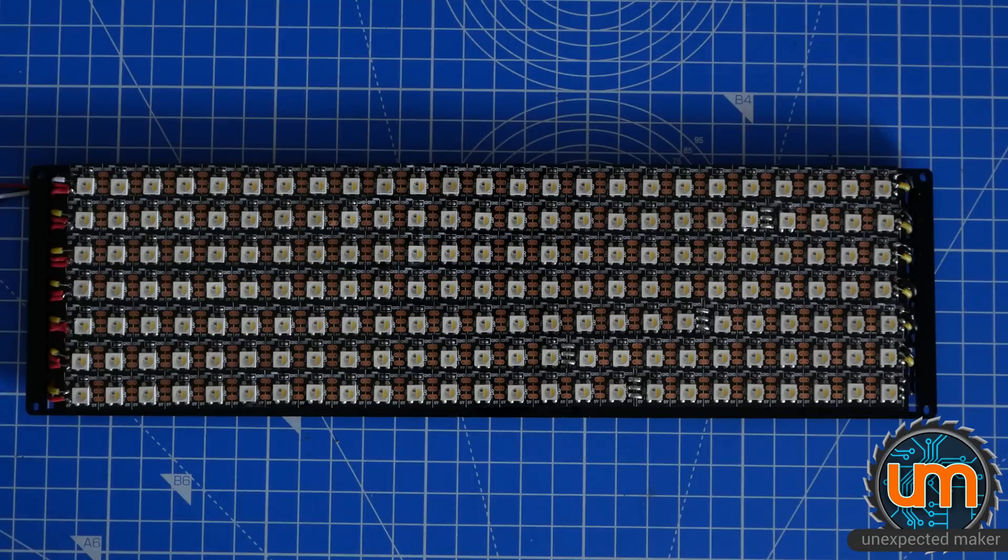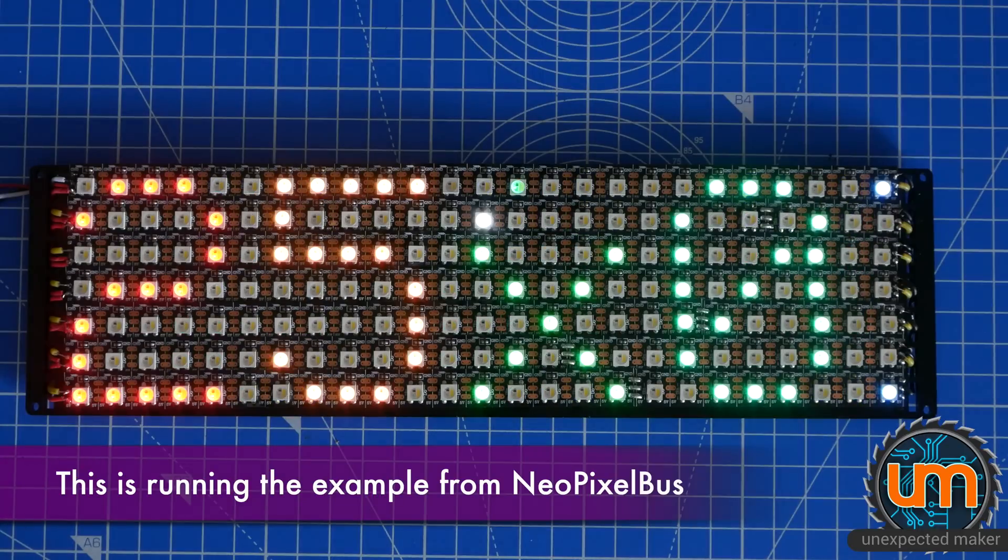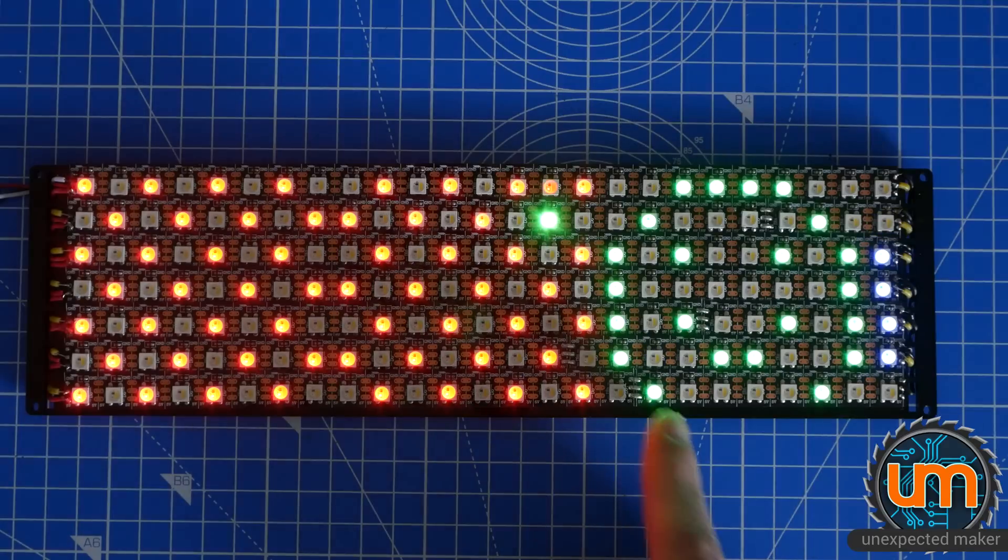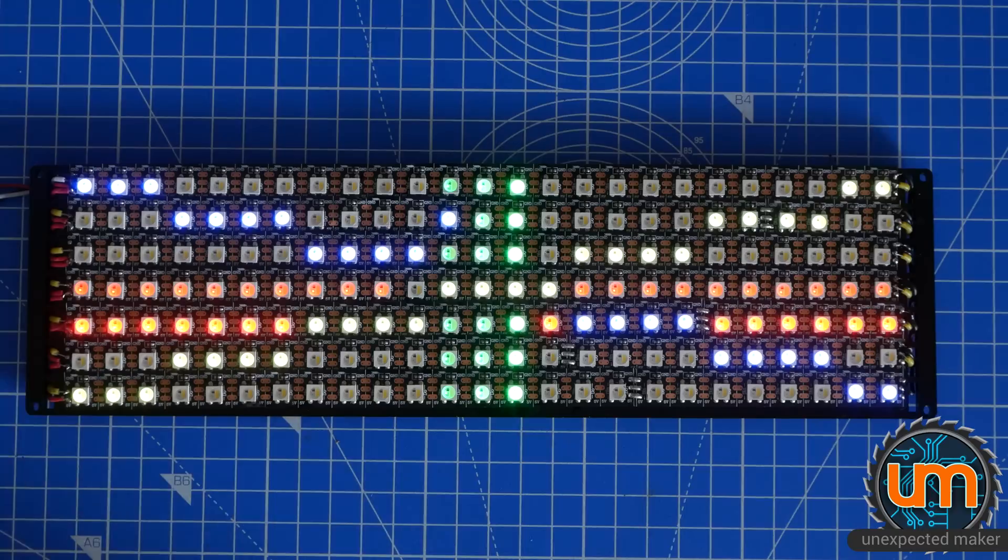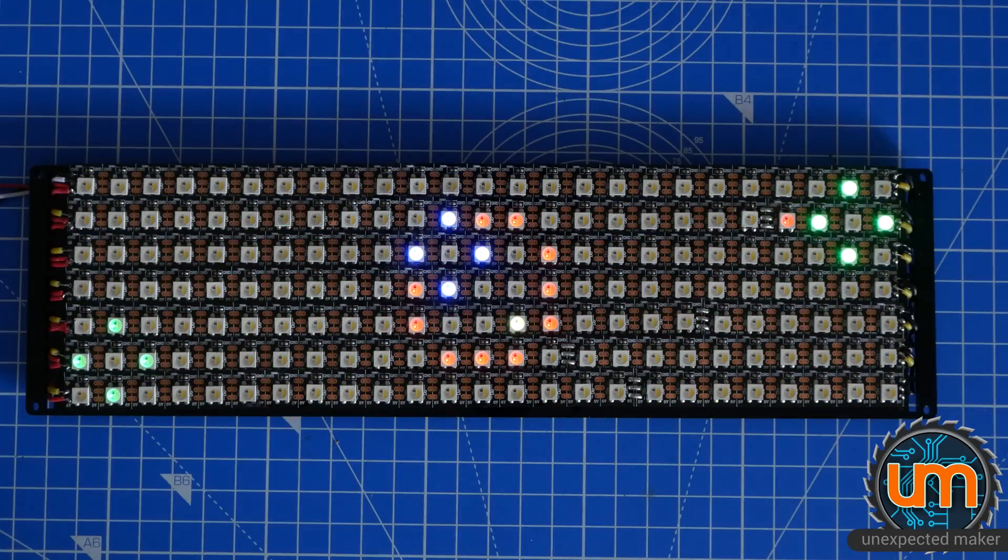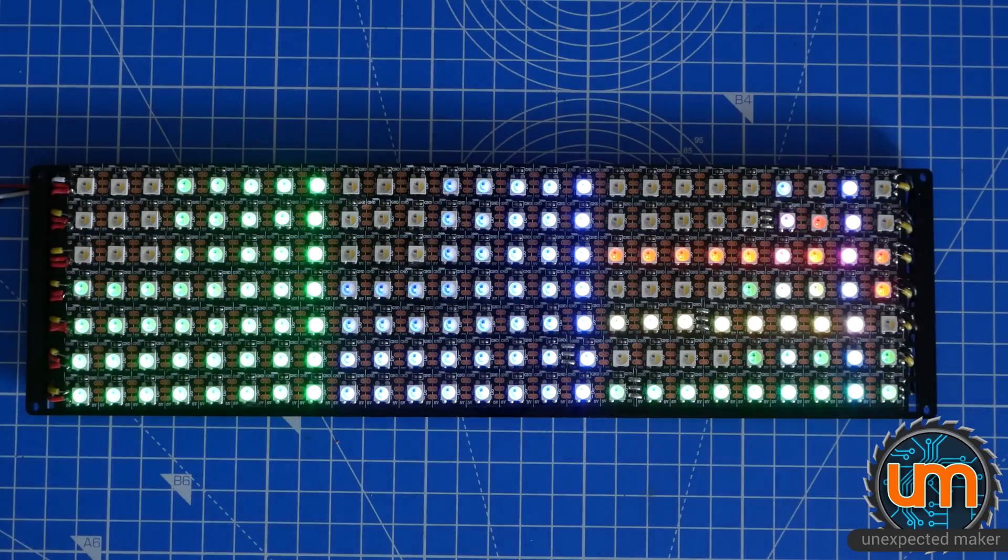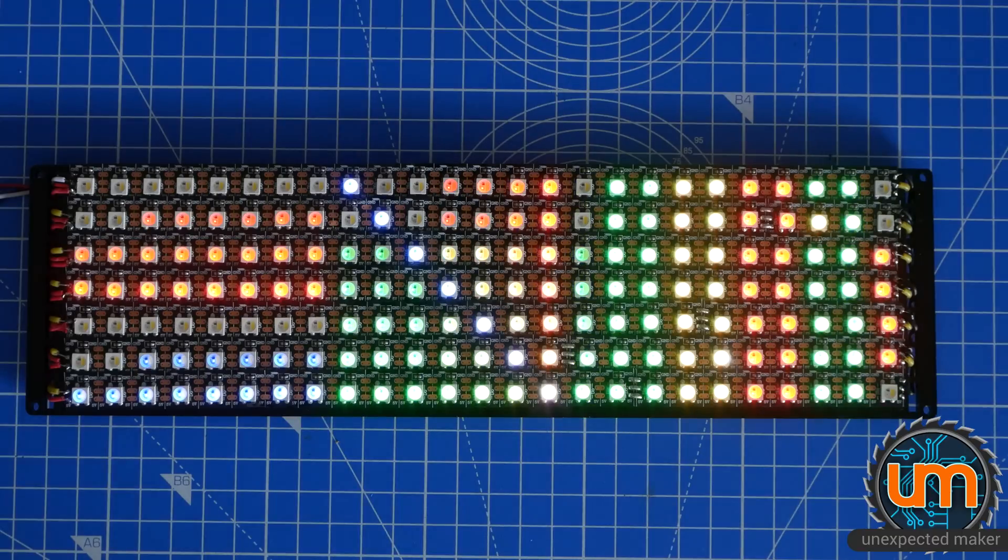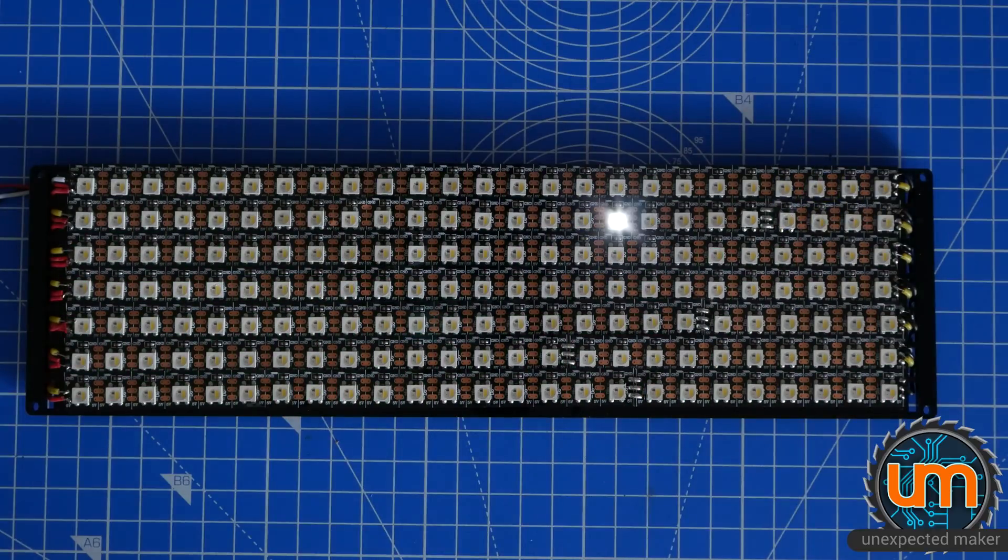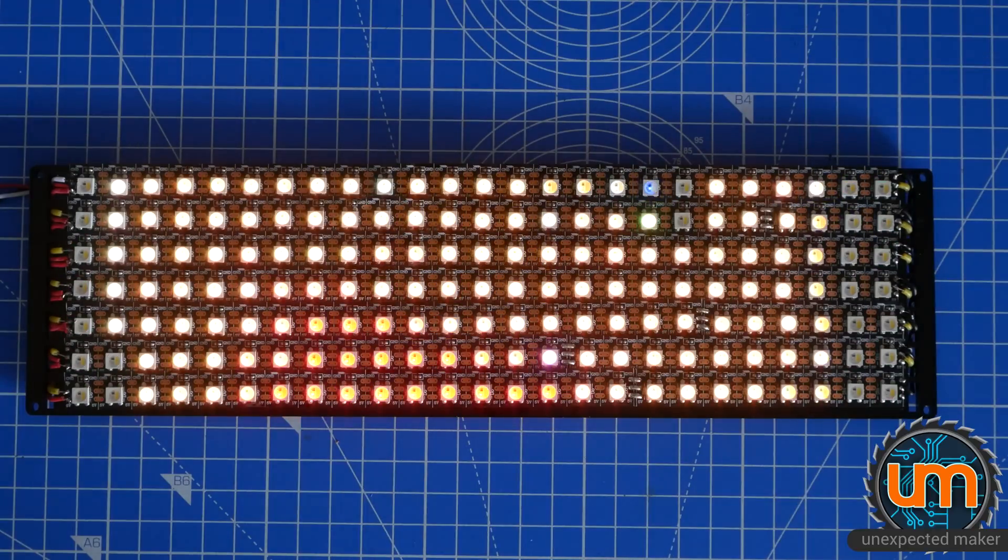So I'm going to shut the lights down just so you can see what it looks like. I've got my ESP32 plugged in still. And if I plug the power in and do a reset, this is just running some demo code that came off one of the libraries. You can see there's still some flickering pixels going on. It's not as bad as what I was getting from the Adafruit library. But there's still some random pixels that are the wrong color. Some of the patterns look like they're working properly, some of them don't. You can see there, there's flickering pixels. I cannot find a library that doesn't do that on the ESP32.